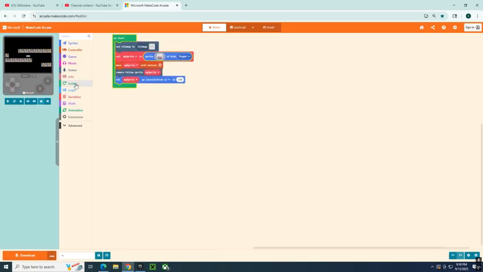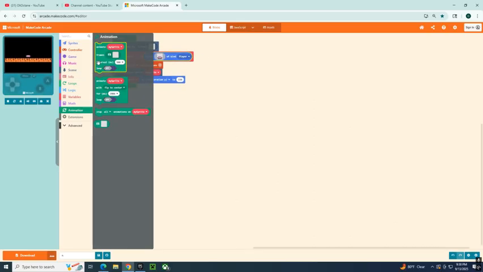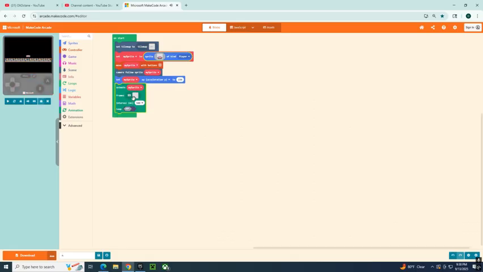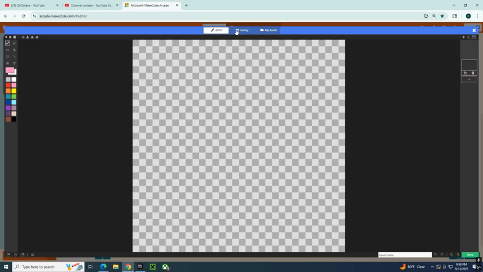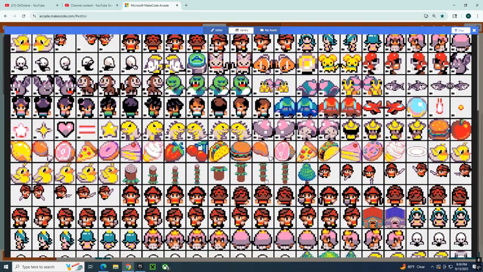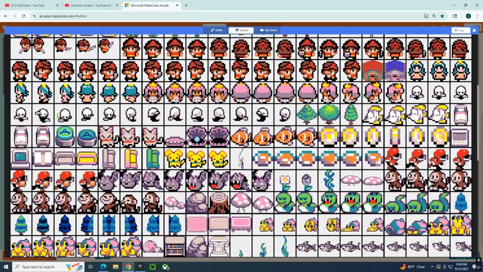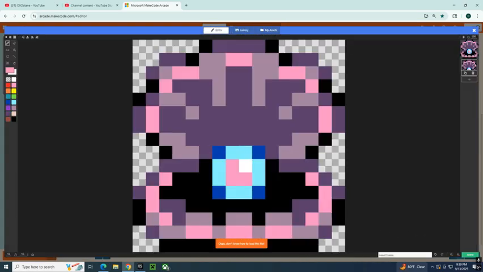Next, we're going to make an animation. You want to go into animations and grab the first one. Move that there. Click loops to on. Go into frames, and then you want to go down and click the eye again.